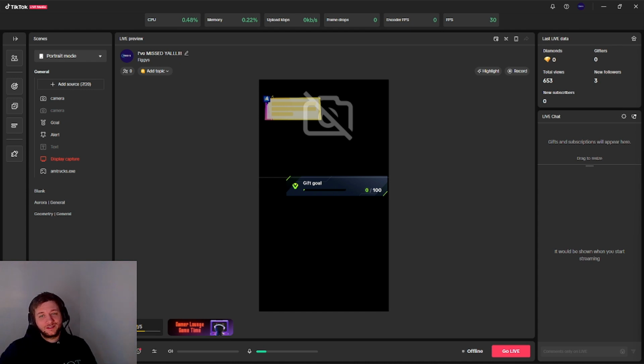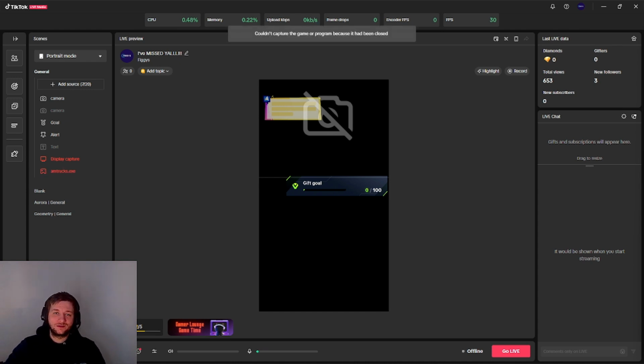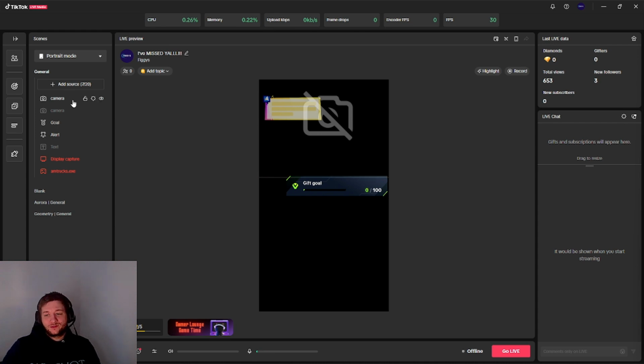We're going to stick to simplicity. If y'all want a more detailed look into the different modes and things as such, drop a comment down below, let me know. The standard look of a live is portrait mode, with your camera, which is here, and we'll go over that shortly. And either using screen capture or game capture, that's completely up to preference. Me, personally, I use game capture. It's less of a toll on the performance of my game as well as the streaming software.